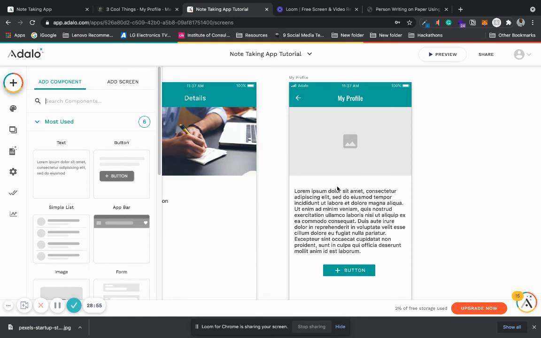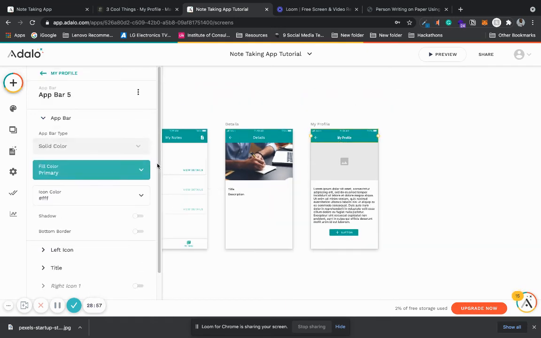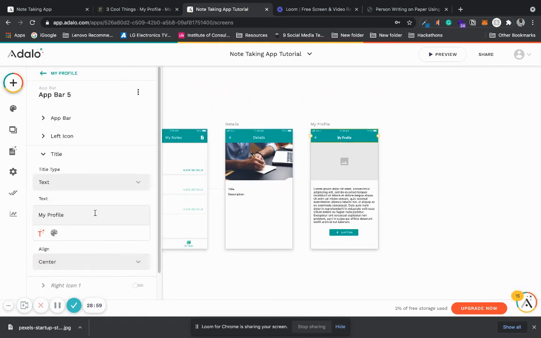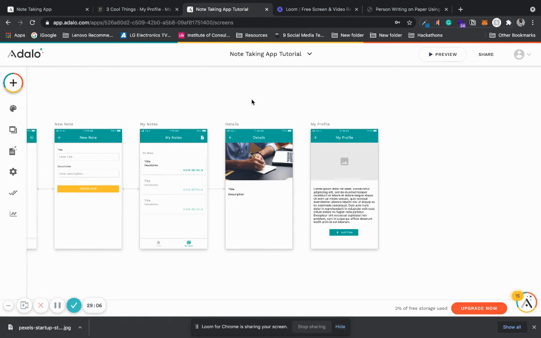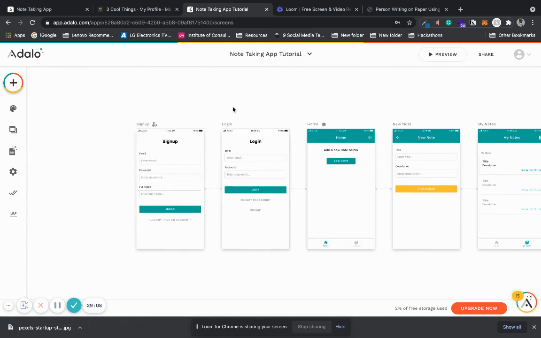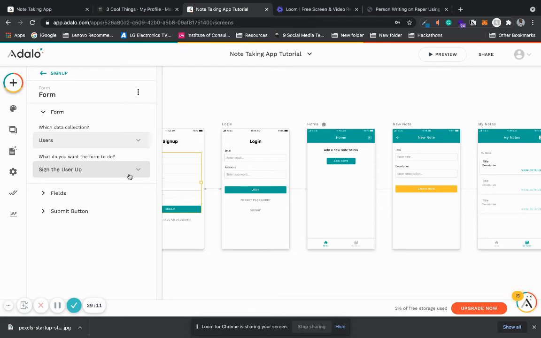Currently, I didn't add an option for users to add a profile picture, so we're going to quickly do that. I'm just going to change the font of the title of that page, and we're going to go back to our sign up screen. And when users sign up now, you can add an onboarding stage after they sign up, it's up to you. If you wanted to add an onboarding stage after they sign up, you would add something between the sign up and login and home.